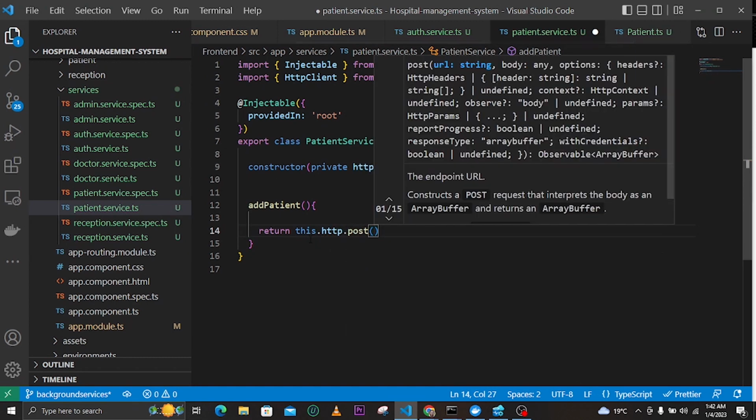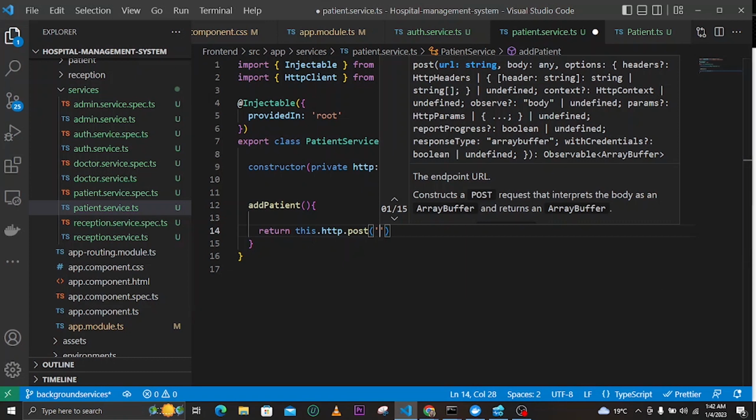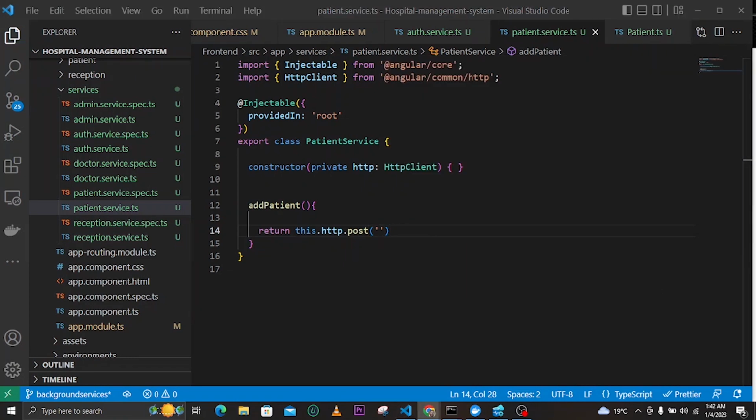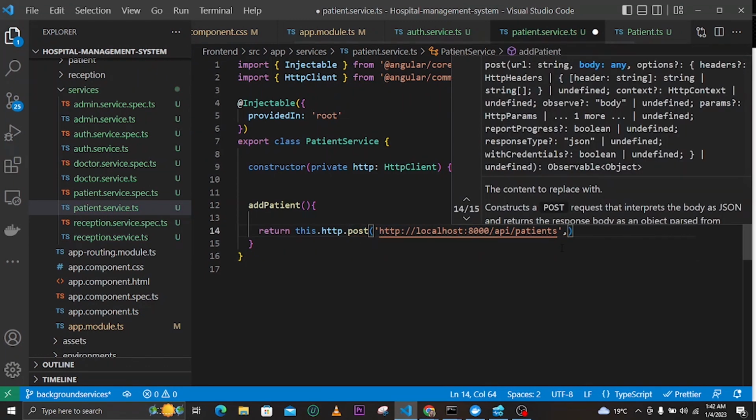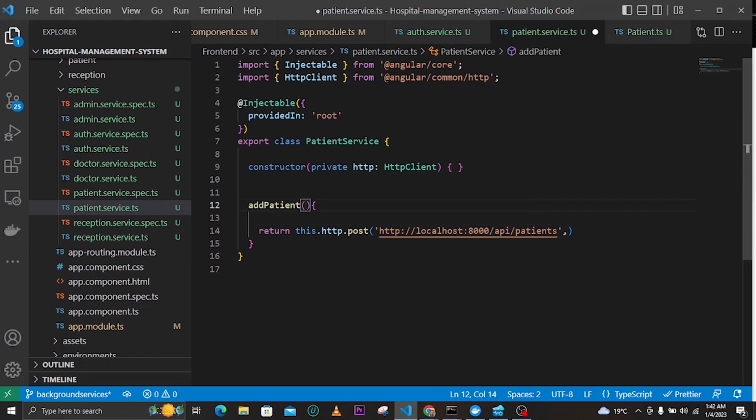Inside here we'll include our URL so that we can register or admit this patient. And then we need to have the data that we'll be needing in order to save this patient. Because it is a post method, we need to add the data here.